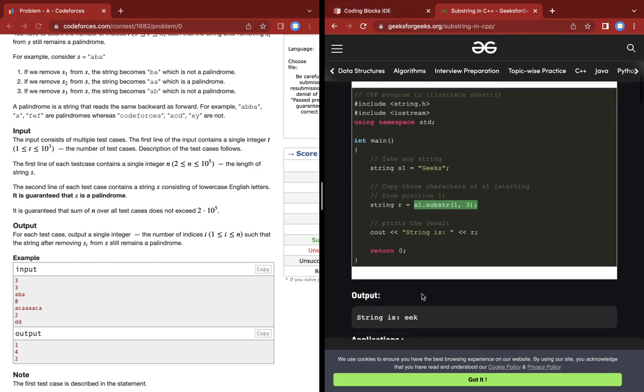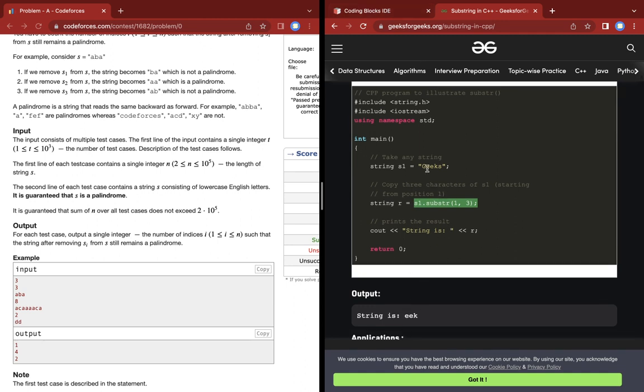So 1 comma 3, so 1 starts from here, 2 and 3.